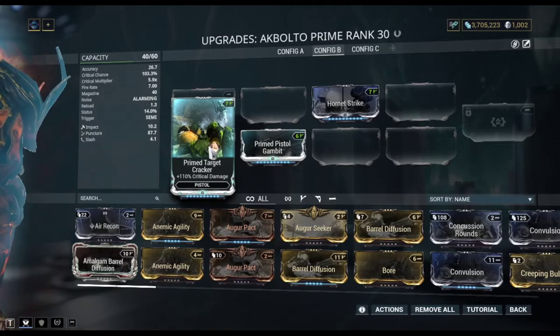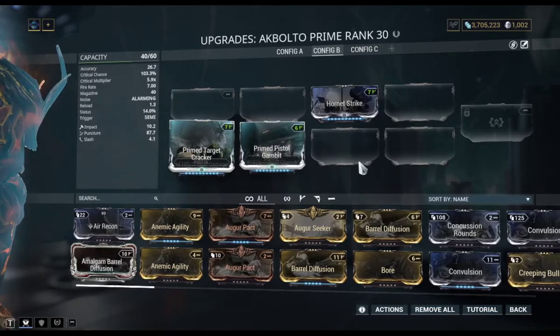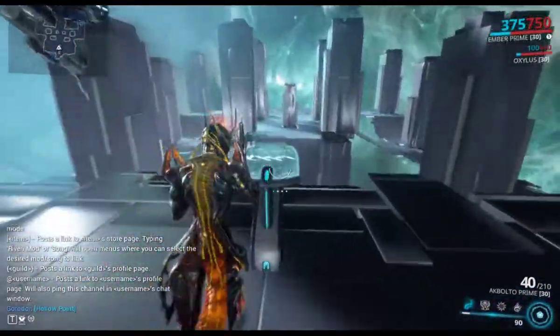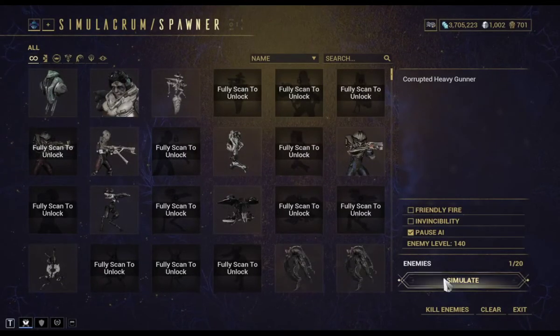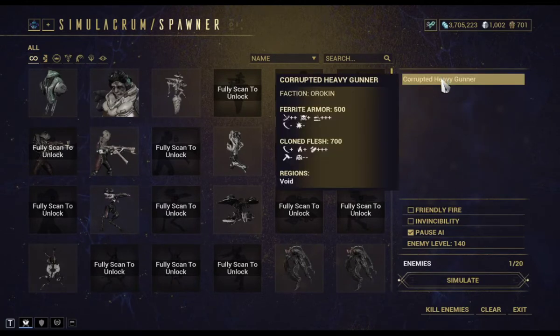So yeah, I will be critting anyways, so I figured, let's just throw that on there for just the pure damage. And we're just going to test the damage with those three. Not an exciting mod. It's not going to be exciting damage, but yeah. And we're going to be targeting the level 140 Corrupted Heavy Gunner. It's just going to be alone, so we get to pick on it.